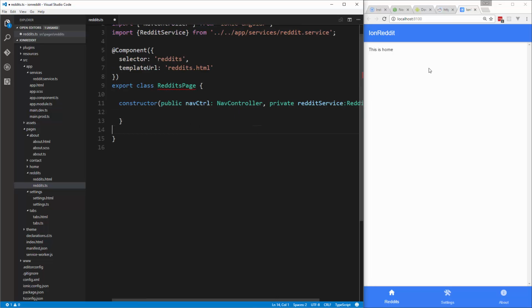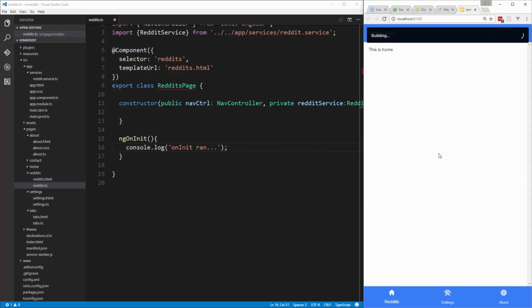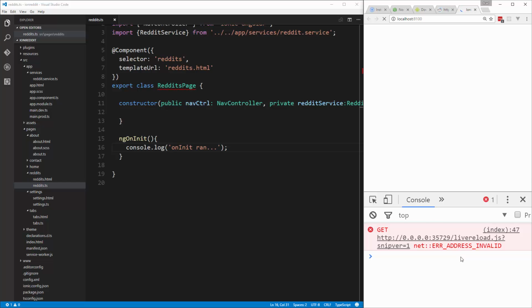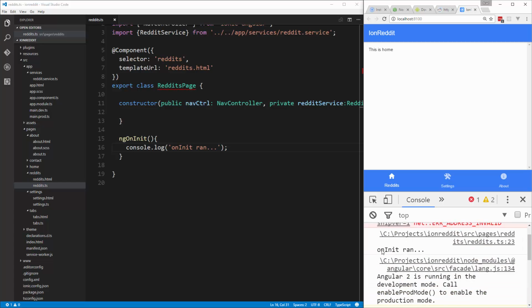Okay, and then what we're going to do is use a lifecycle hook called ngOnInit, and this runs whenever the component is rendered. So for instance, if we say console.log 'on init ran' and save it, and we'll open up the console here, right here you'll see 'on init ran'.